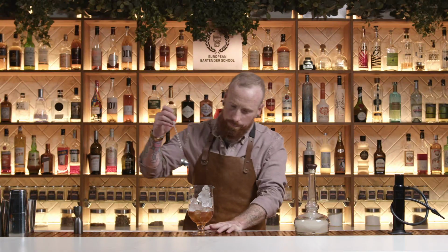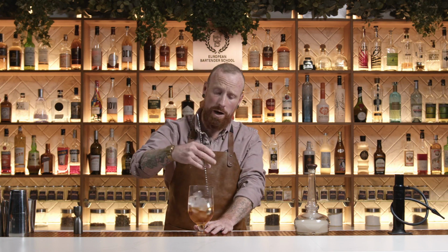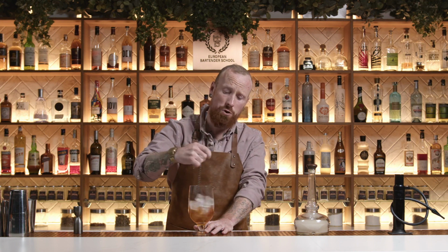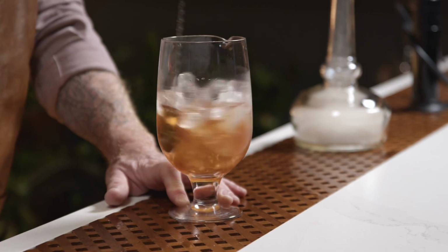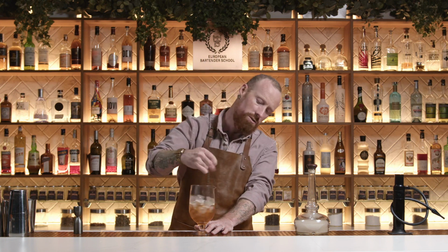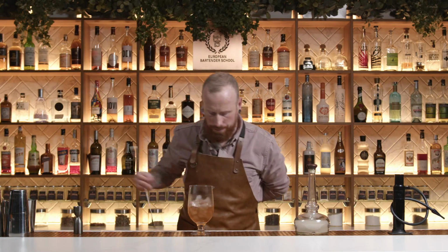That should be fine. So we stir this. Again, stirring is all about the ice as well. It's going to depend how good quality your ice is, and how much dilution you want. That's why we stir. Your stirring is only about dilution and temperature change. People say 15 to 20 stirs, but it really depends what environment you're working in, what ice you're using, and how much dilution you want in the individual drink. So you can check this classic way. No, it's good, it's perfect.